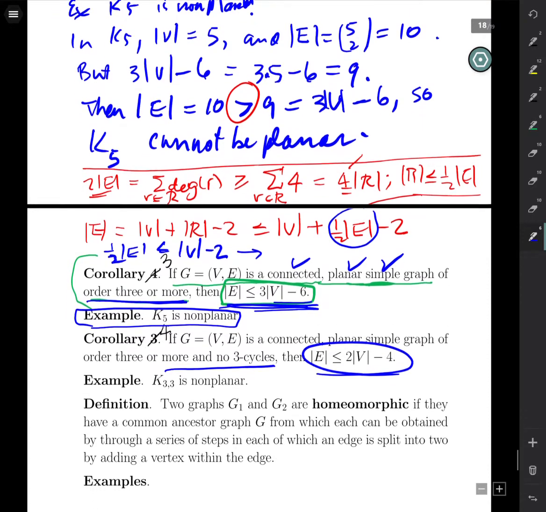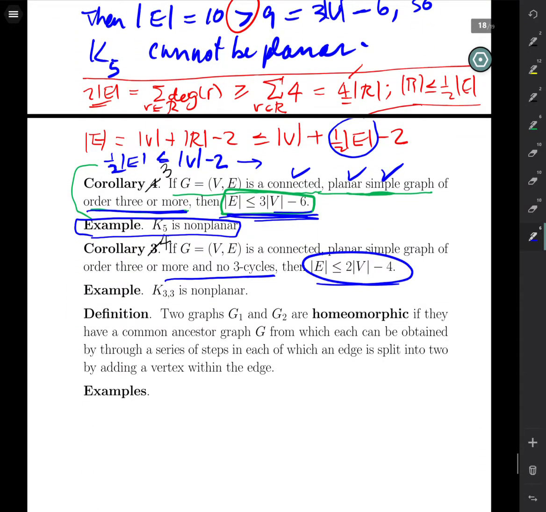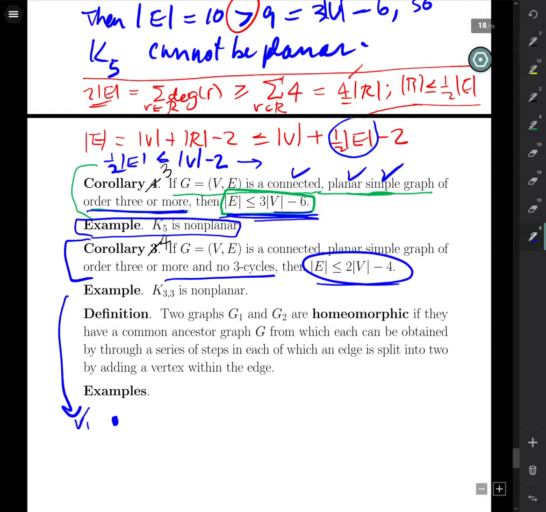K33 is not planar. The previous result wouldn't work, but in the case of K33, it does fit the requirements of corollary 4, because in K33, let me just talk about it down here, any cycle would have to go from the upper set, V1, down to the lower set, V2. I'm not saying it's directly down, but someplace down. Maybe I'll show you it that way. It has to go to some vertex in the other set, say that one there.